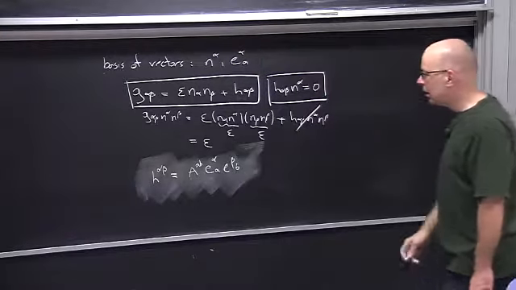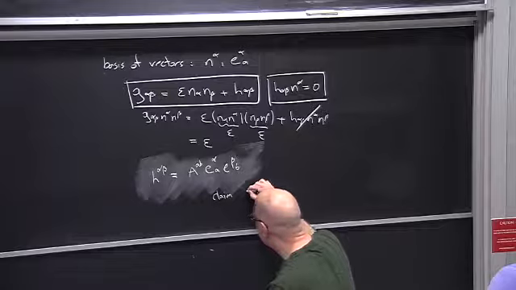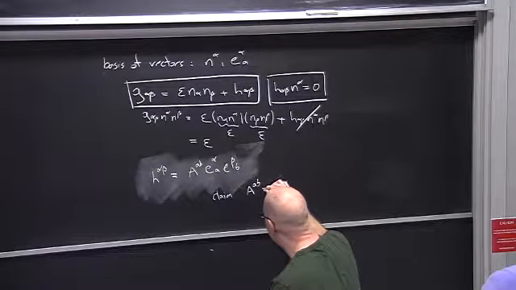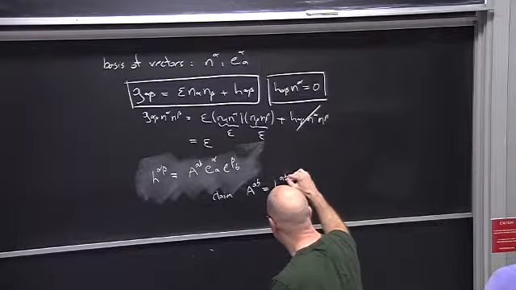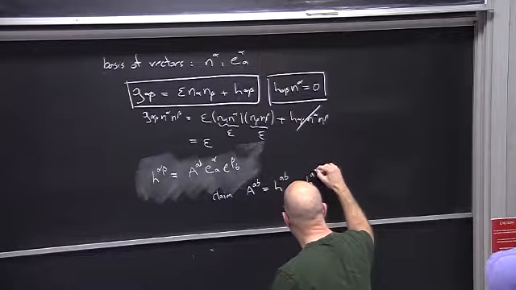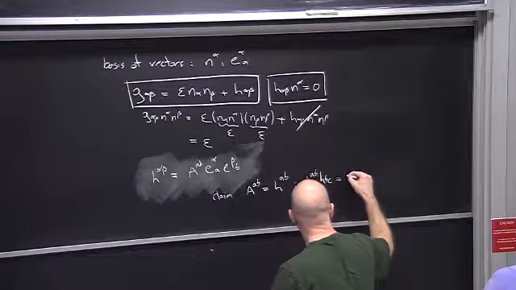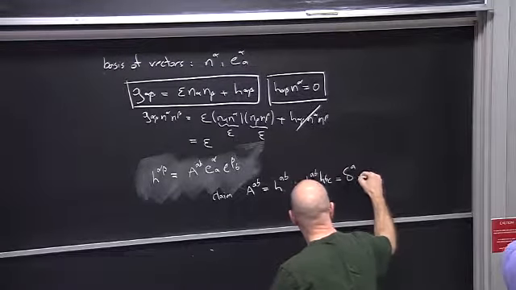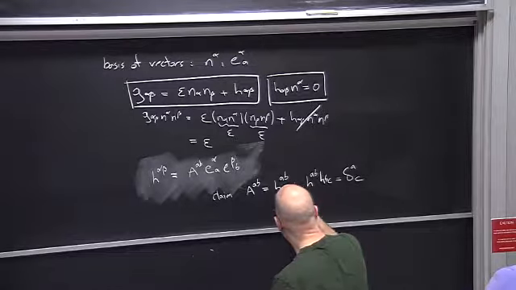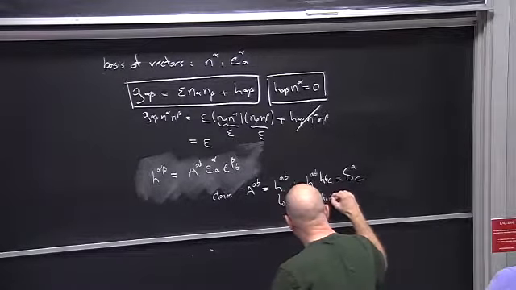So the claim is that A^{AB} is the same thing as H^{AB}, and to prove this, you have to do a calculation. The definition of H^{AB} is that if I multiply it by the original H_{BC}, I get the identity matrix back. So this is really the inverse intrinsic metric.